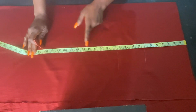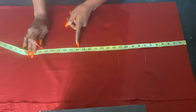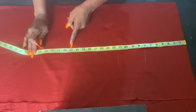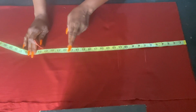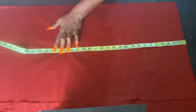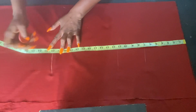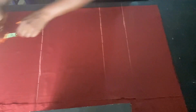My waist length is usually 16.5, but because this is a crop top, I always use 18 as my crop top length, or I can even use 19. Because this outfit has elastic at the waist side, I'm also going to cater for that, so I'm going to use 22.5 inches in total. So I'm going to connect everything together.